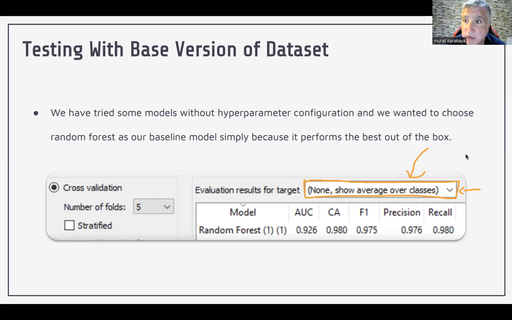Recall, precision, F1. But now yours is multi-class classification, right? Which one are you most interested in, for example for the classification accuracy? Since it is an imbalanced dataset, you have the majority class and minority classes.